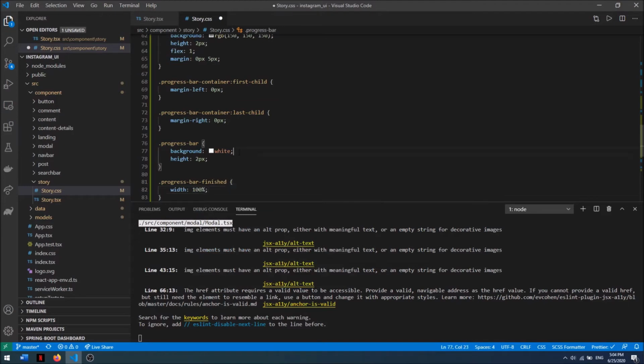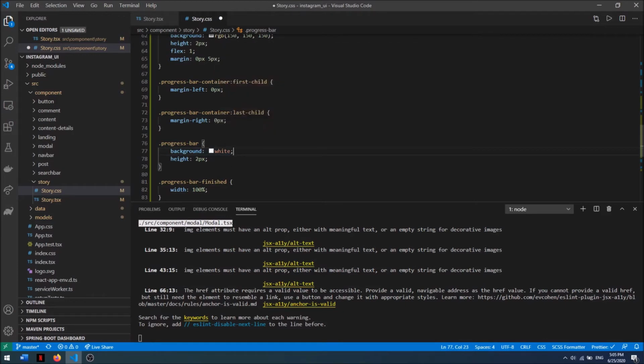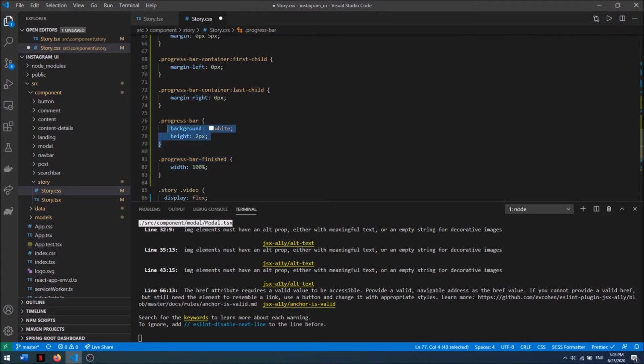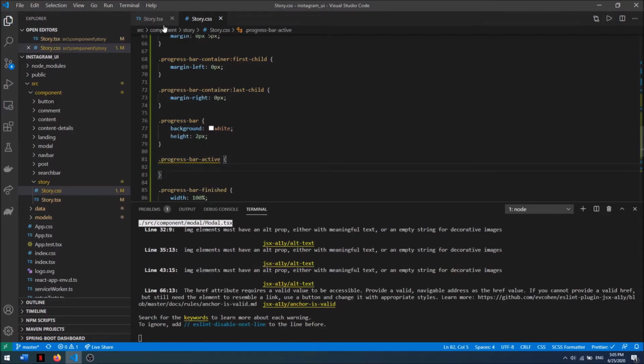So as you saw just a moment ago, when we gave 50%, the bar was white for 50%, and when we say a width of 100%, the bar will be totally white. So that is what is a finished bar. And then I also want to create an active bar, so that is the bar we are currently watching. So progress bar active, and I don't want to give anything to that yet. I'm going to create that later.